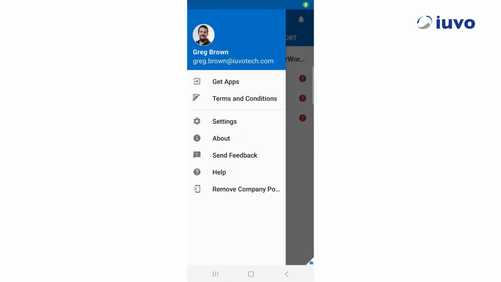The next step will be to install any applications you want. You can do this one of two ways. You can go through the Google Play Store for Android or the Apple Store for iPhone and just search for Microsoft Outlook if that's the application you want, and download it there. You also have the option, if your company configured it, to go through Company Portal, which I have open here on the screen.